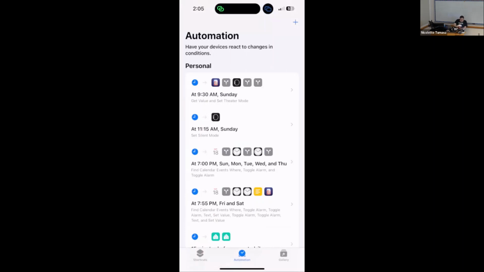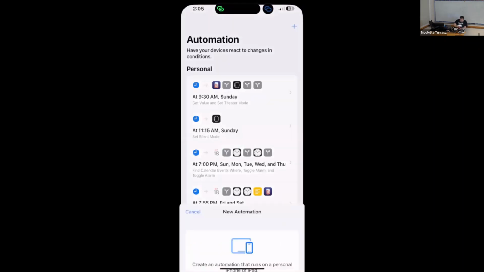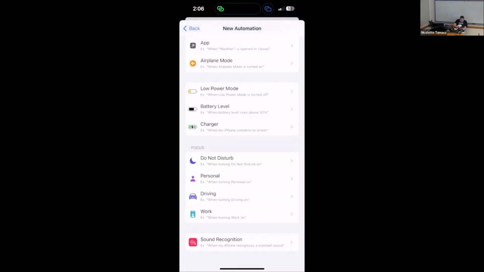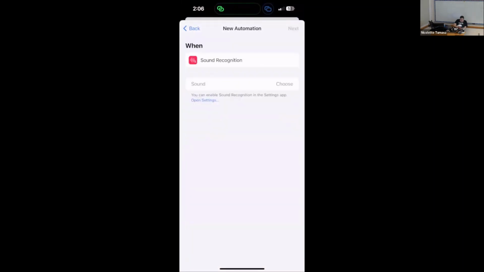So there are other things you can do. You can have sound recognition, so you can choose a sound. Oh, come on, why is it not working?